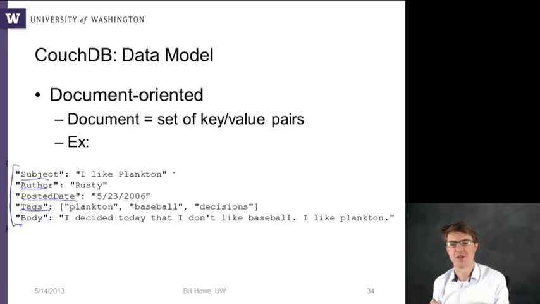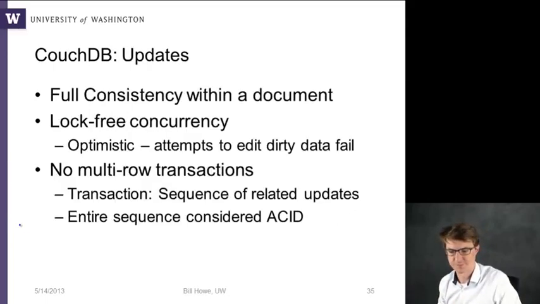Fine, and you'll notice that this is actually JSON compliant. We looked at JSON in the Twitter assignment, and so it's another occurrence of this, and one of the reasons why I wanted to make sure you were working with JSON before is that it does get popular. In CouchDB, all data is represented in JSON, and all the requests coming back are represented in JSON as well. So how do updates work in this context?